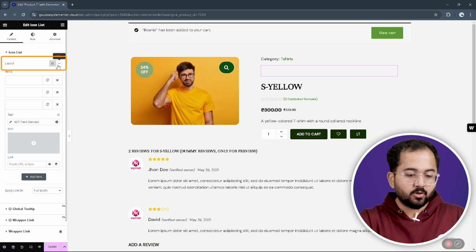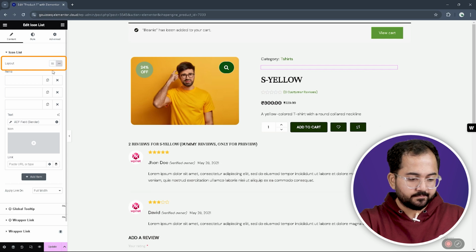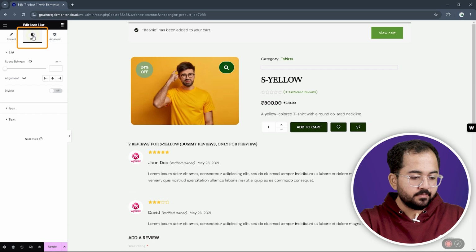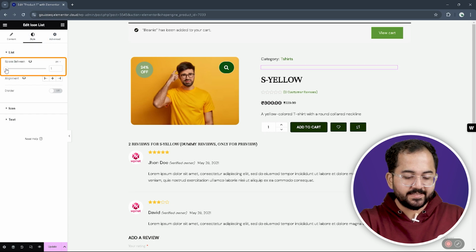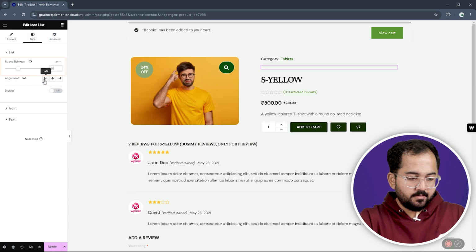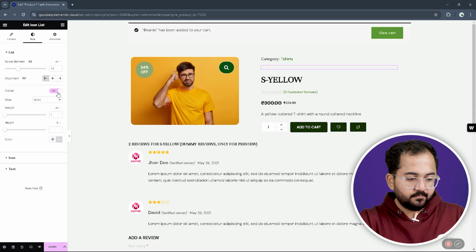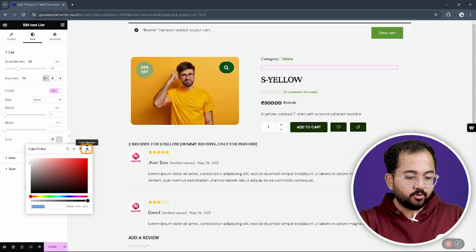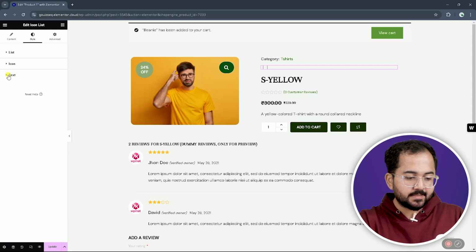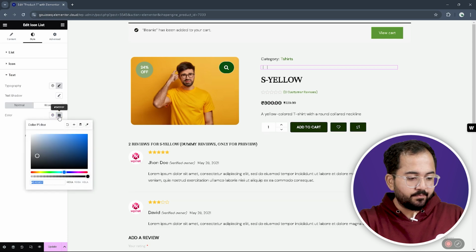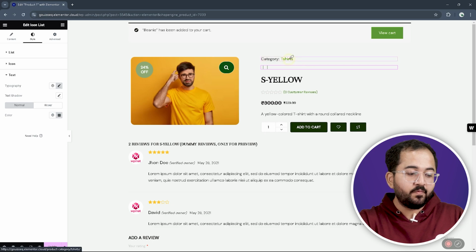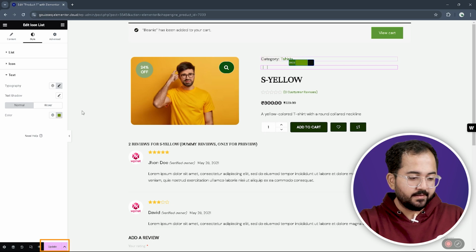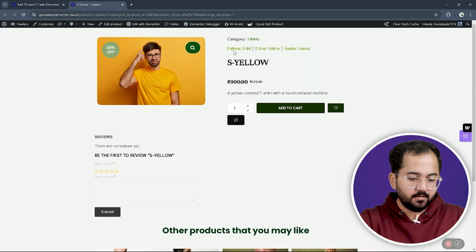Finally, make the content inline like this. Let's add some styling to our ACF fields. Head to the style section, make the spacing 16 pixels and add a divider. You can choose the divider color from an existing color on the page through a color sampler. We can also customize the text style. In this example, I've selected green, but feel free to pick your own color. Then update the page from here.